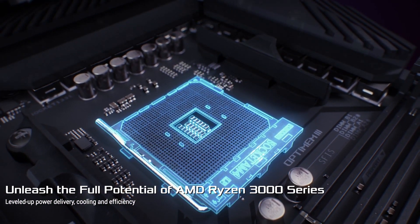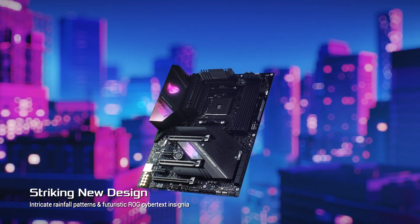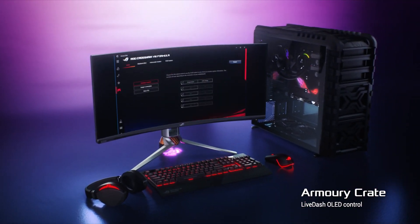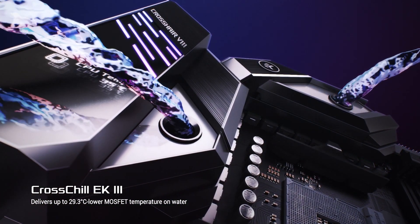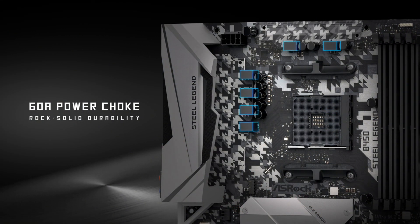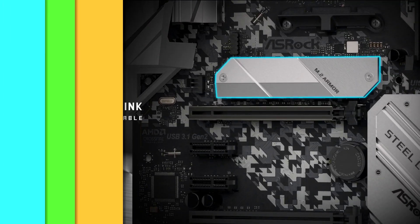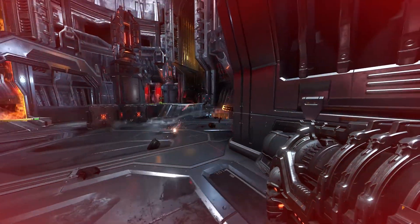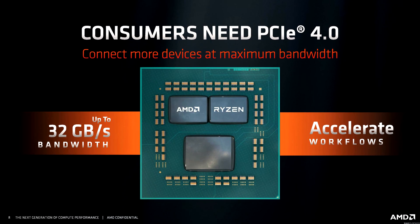Another edge X570 motherboards have over older series is that they offer somewhat better support for Ryzen 3000 CPUs and higher speed memory DIMMs. X570 also offers better fine tuning on the BIOS, and motherboard vendors managed to offer lots of reasons to get an X570 — powerful VRMs alongside additional features that most gamers maybe didn't care too much about despite the premium price tag. This is where B550 comes in, with boards expected to offer better I/O at a lower price than X570, with the biggest reason being the addition of PCIe 4.0 support.